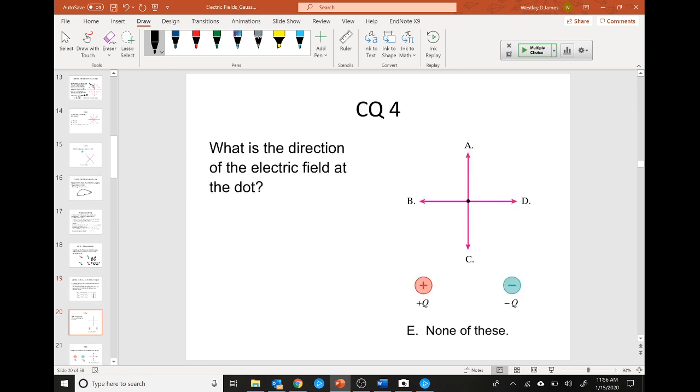Okay, great. Practice time. What is the direction of the electric field at the dot? The dot is located above them, kind of like an equilateral triangle with them. The bottom left is a positive charge, bottom right is a negative charge, same magnitude, same distance from the point. Answer A is pointed up, answer B is pointed to the left, answer C is pointed down, answer D is to the right. Secret option E is none of the above. It's not really secret, it's down here, it's a little hidden. What is the net electric field at the dot? The electric field due to both charges.